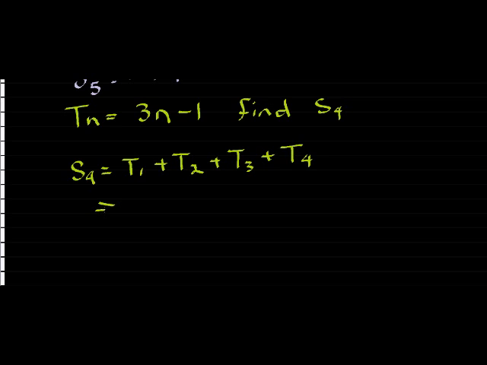For each of these terms we substitute the term position. So T1 we substitute 1: 3 times 1 minus 1 gives me 2. Plus T2: 3 times 2 is 6 minus 1 is 5. Plus T3: I'm just substituting in the n's position every time. 3 times 3 is 9 minus 1 is 8. And I can see I'm actually adding 3 every time, which is that value. The next term, whether I add 3 or substitute 4 in here, I'll get 11. 3 times 4 is 12 minus 1 is 11.